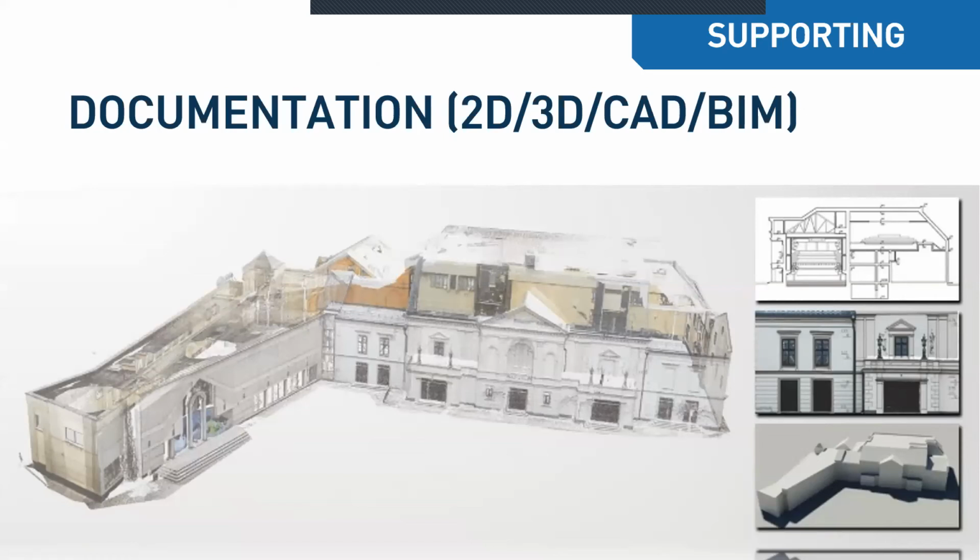Yeah, we have customers, worldwide customers, which are sending point cloud data to us and asking to create floor plans, 3D modeling, BIM, point cloud classification, point cloud registration, and ground filtering. So yeah, just to get the final documentation. And that can be your extra hand when you don't have time or skilled persons to make the documentation.